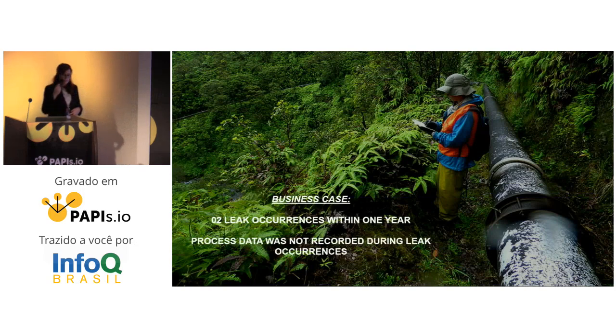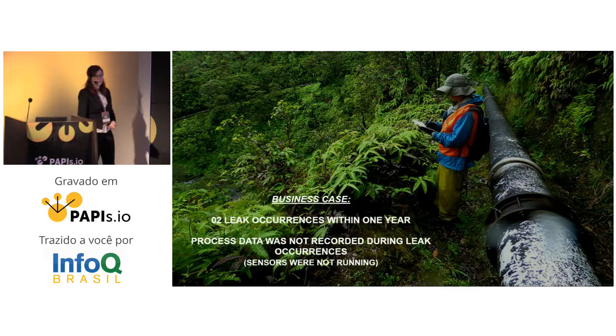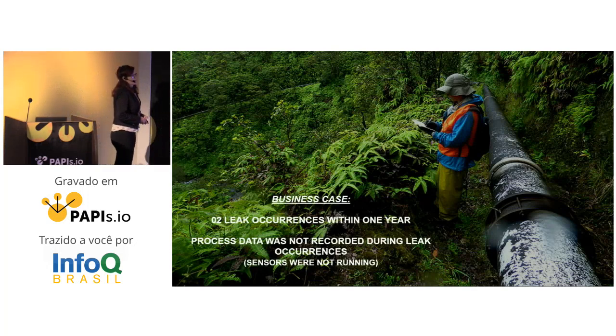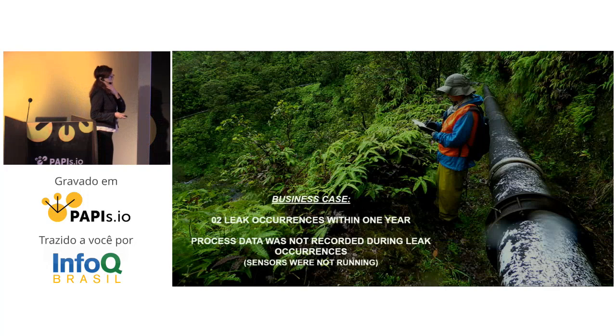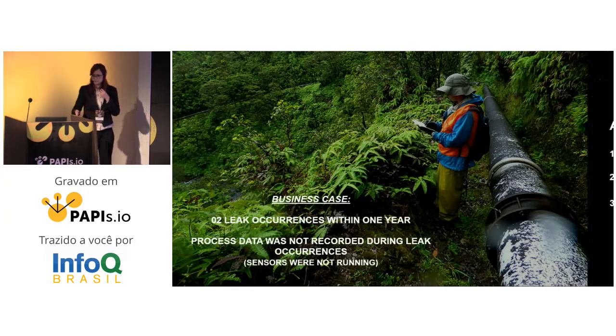The process data was not recorded during the leak occurrences, and then the sensors were not running, so the client didn't know how was the behavior of the pressure, the density, and the flow on the pipeline. So the big challenge was to know what was the anomalous behavior, what would represent a leakage on the pipeline.